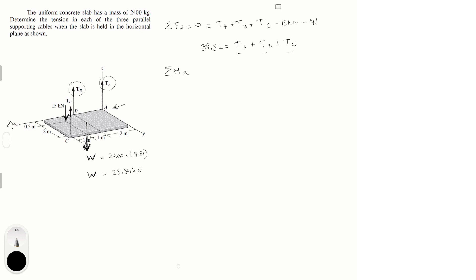So that is equal to zero and is equal to the moment being generated by the 15 kilonewtons force, which is equal to minus 15k times 0.5, because the distance from the x-axis to the force is 0.5 given right here, and it's negative because it makes it a clockwise motion, plus the tension at C times 2.5, which is C is right here, and the distance from the x-axis to C is 2.5, which is the sum of these two numbers.